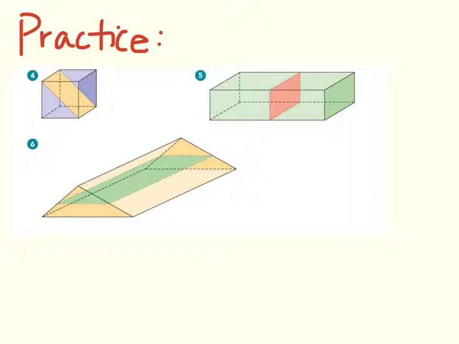Here are 3 practice problems for you to try. Tell whether the slices parallel to each given slice will form uniform cross-sections. In other words, if you were to slice these shapes as indicated, would the resulting cross-sections be congruent to the bases? It's a little tricky to see these. It might be a little small, especially if you're watching on your phone or your iPad. So if you can't see it perfectly, just do your best. We'll check them in the textbook tomorrow. Press pause while you work. We have more to learn when you come back.